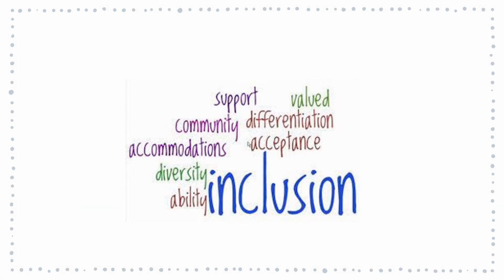And in conclusion for this webinar, I want to end with a quotation from First Steps to Preschool Inclusion, which we also have in the StarNet library. And they say, when children are exposed to inclusion from an early age, they're more likely to approach children with disabilities with acceptance. That's all we want. We want children to be accepted, valued, supported. We want a community. We want accommodations to come naturally. And we want our classrooms to be diverse. But we want that diversity to be reflected in our classroom with everyone being accepted.